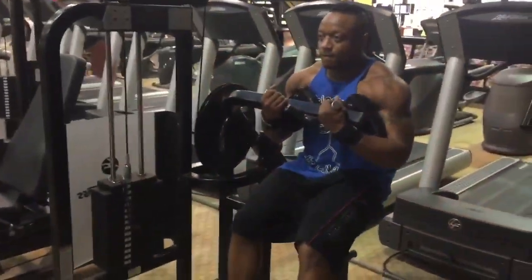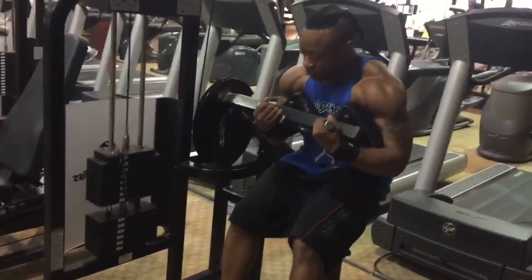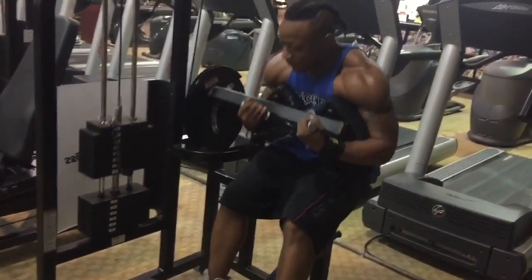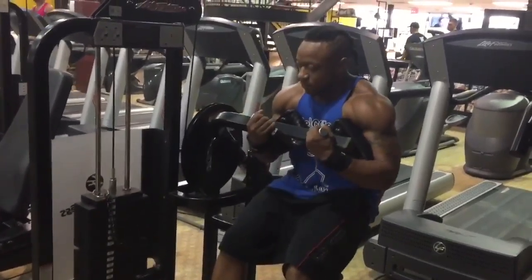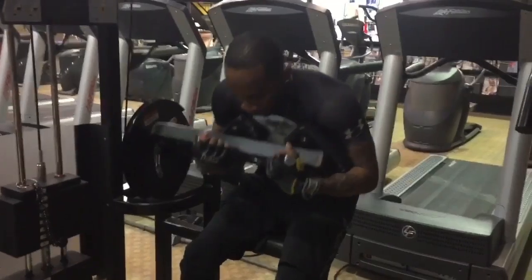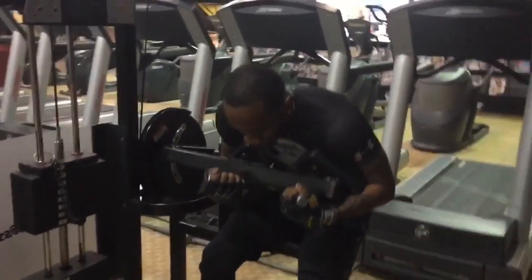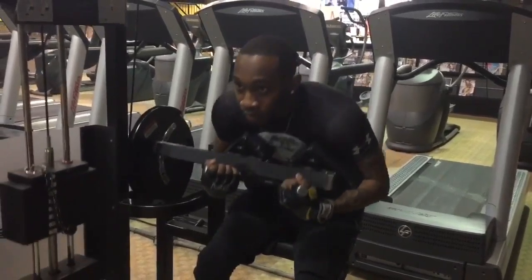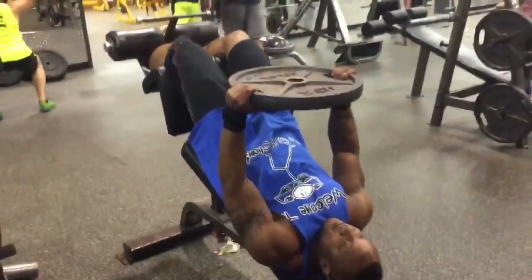Now we're gonna go ahead and just bust out the abs. I did 25 here, I think. Kelvin did like 30, 40 of these here. When you're doing abs, just knock it out. Don't worry about it. Just don't work abs for more than 5 minutes, I say. Just knock out whatever abs exercise you want to do.